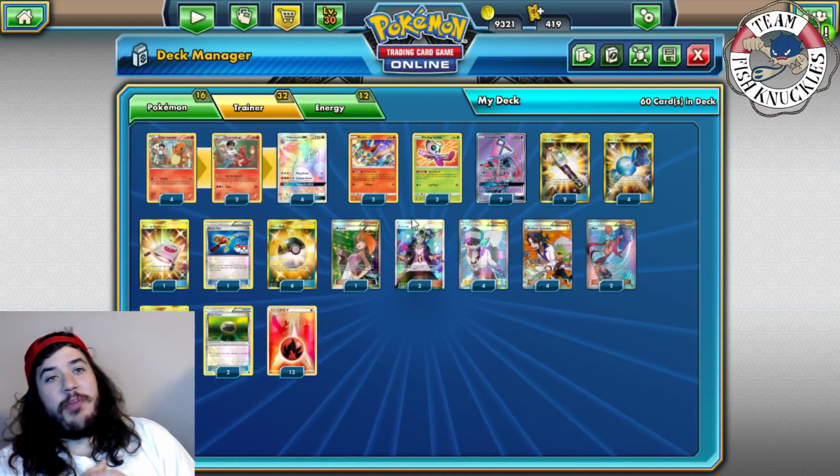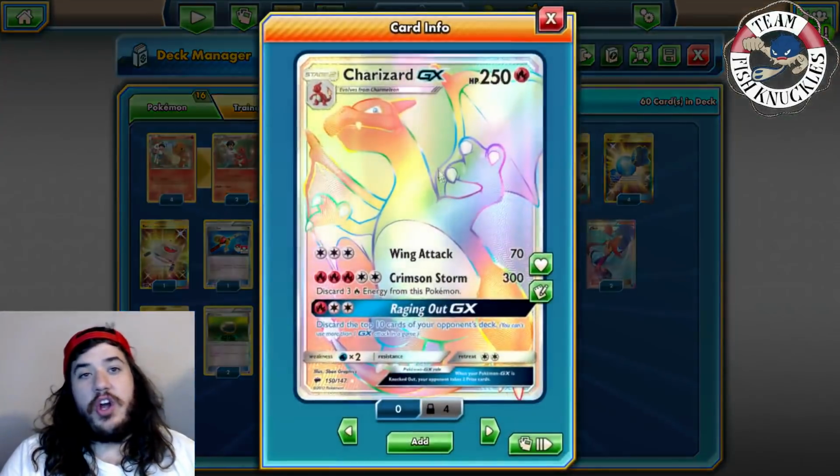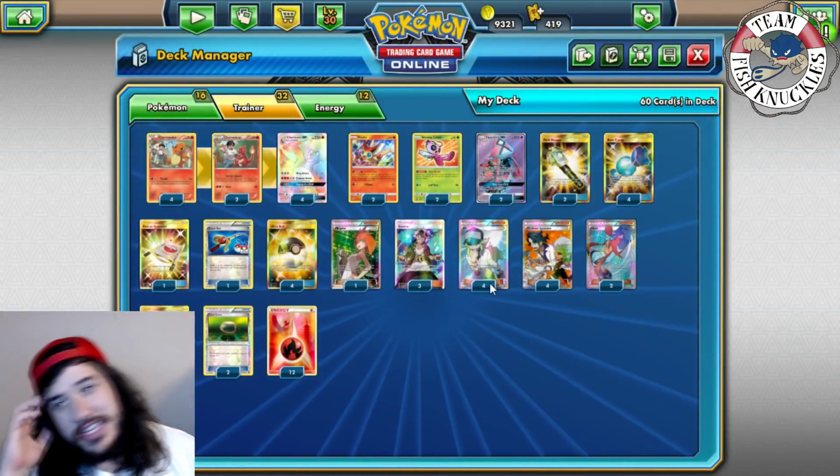There is the Charmander Charizard-GX Victini Celebi. We saw everything. We saw Charizard use Crimson Storm, Raging Out. We saw Charmander use Playful. There was so much going on with that deck. The match, that was amazing to see.